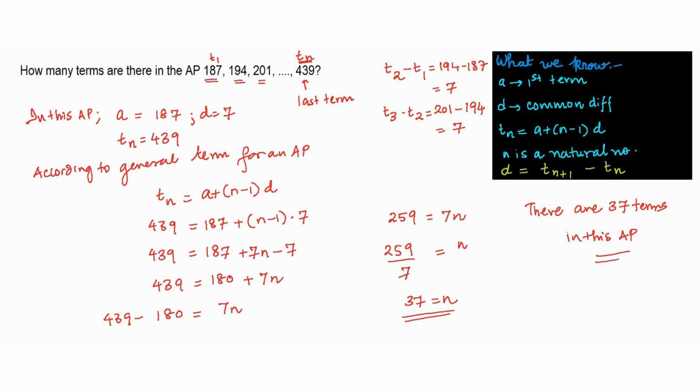Again over here I used the concept of general term, and please note that 439 was equal to Tn and not equal to n. Had they asked me to find the 439th term, then in that case n would be 439. But here they have asked me which term is 439. That means 439 forms Tn, and I had to find the value of n. Basically, I had to find the position of 439 in this particular AP. So this is how I would solve this question, pausing for a few seconds.